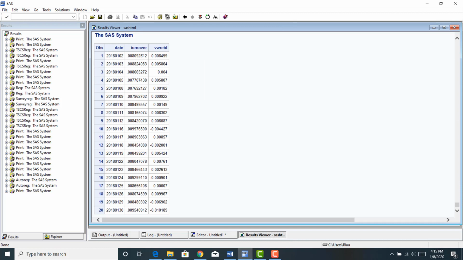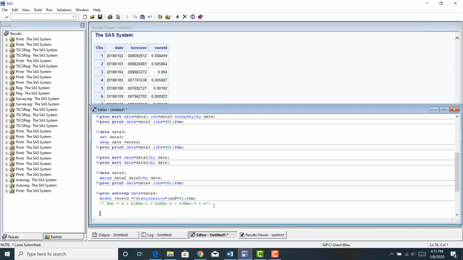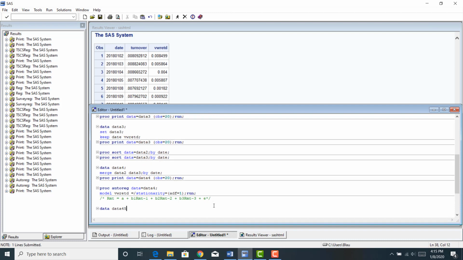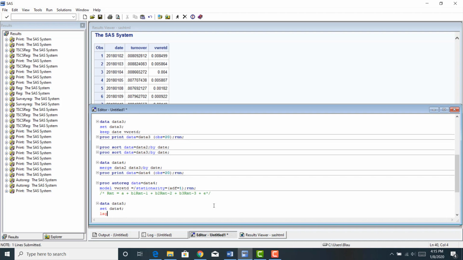To take the difference of turnover, I'm going to use a lag function inside of a data step to lag that turnover. Let me explain. I'm going to say data data5; set data4; and I'm going to lag turnover using that operator right there, lag1(turnover).